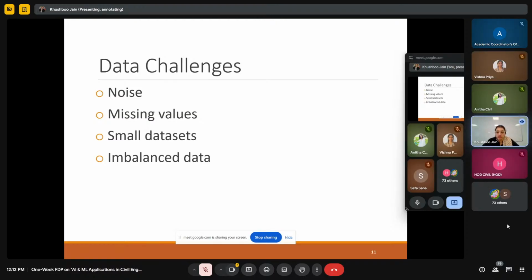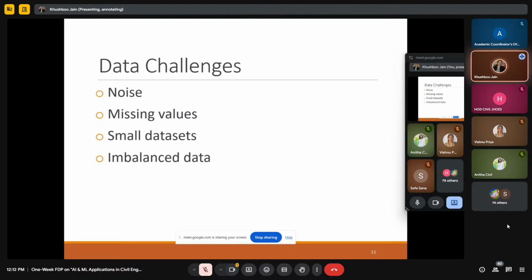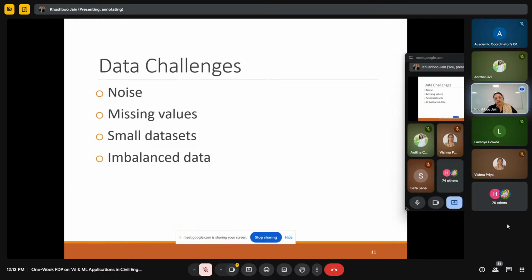Otherwise, we need to think, we need to experiment also: if we fill the missing value with the average value, then what is the outcome, is the machine trained properly? Or if we give the maximum value in that column as the missing value, then what happens? So we need to do some experiments. So these are basically the challenges that we can face when we get data from various sources.